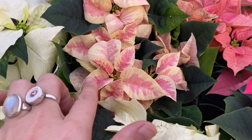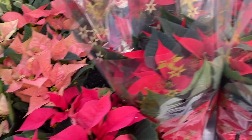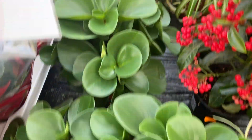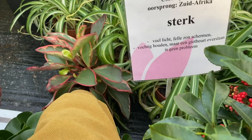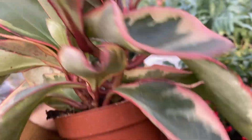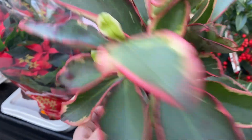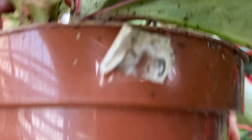Some more different colored poinsettias - these are cool, I never saw them before. Some Peperomia obtusifolia and a cool variegated plant - I've seen this before in mini version but never in the mature form. One of you told me what it was in another video but again I forgot. If you know what that says, let me know.